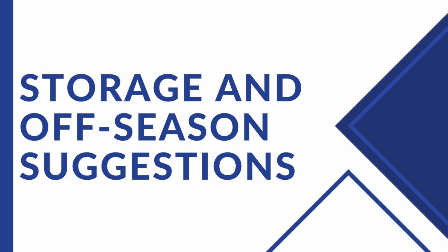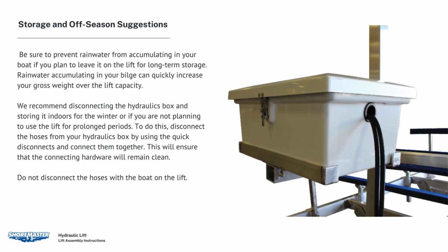Storage and off-season suggestions. Be sure to prevent rainwater from accumulating in your boat if you plan to leave it in the lift for long-term storage. Rainwater accumulating in your bilge can quickly increase your boat's gross weight over the lift capacity. We recommend disconnecting the hydraulics box and storing it indoors for the winter, or if you are not planning to use the lift for prolonged periods.